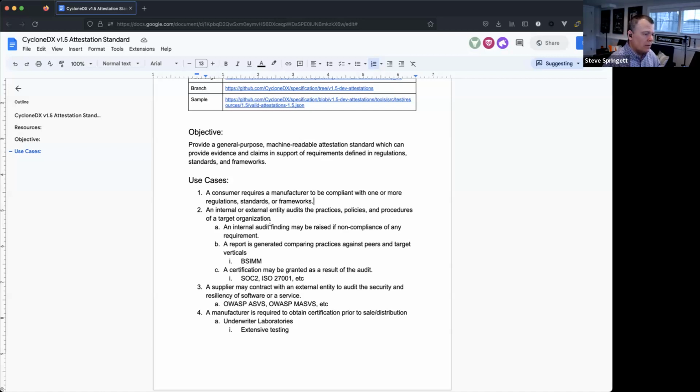Number 3, a supplier may contract with an external entity to audit the security and resiliency of software or a service. I actually do this at, well, I don't, but the product security team at my employer actually does this for every single release of the platform. We have an external vendor that we work with, and we have to ensure that we do ASVS level 2 or higher for every given release.